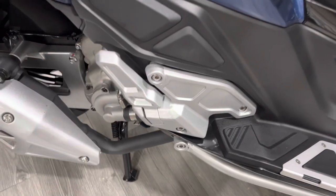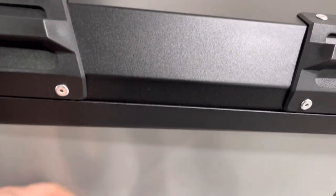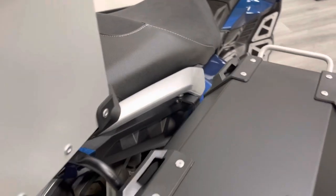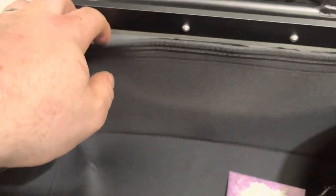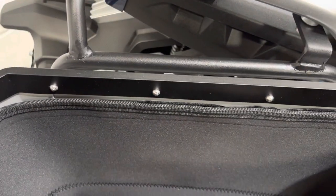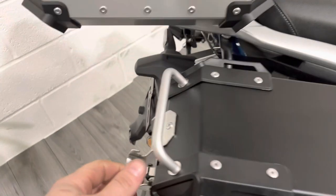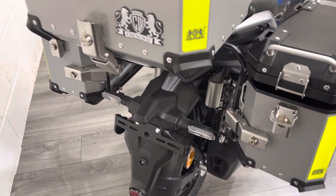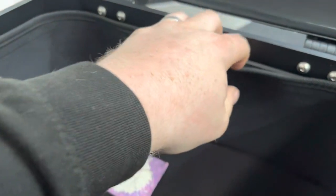The luggage comes with the bike as standard and it's of a really nice quality — I believe it's stainless or maybe aluminium, we'd have to check on that. Inside they've got built-in bags and — would you believe it — air fresheners, which are just velcroed onto the inside so you can take them out and wash them. All the locking mechanisms are very similar to what you'd see on Triumph luggage or factory-fit luggage from some of the bigger brands, which is a really nice touch.